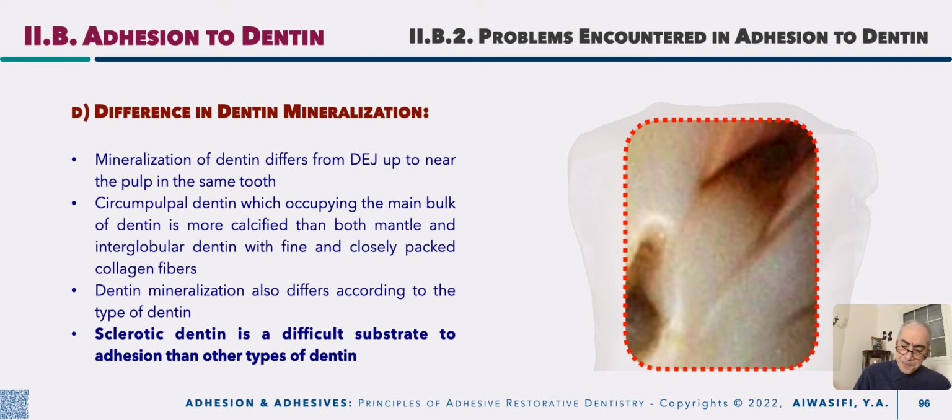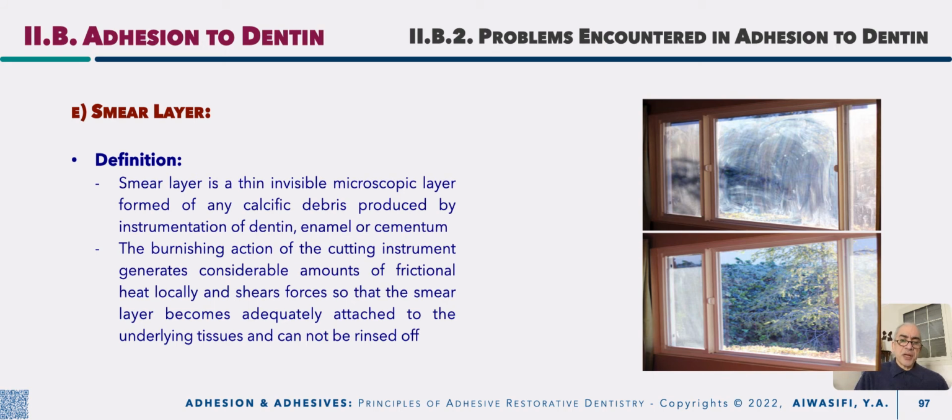But one of the biggest problems is the smear layer. What is the smear layer? Let us discuss the photograph of this glass window at the right side. The upper one is a window contaminated with dust that adheres to the glass on a rainy day due to rain, and with the heat of the sun, it adheres, smeared over the glass. If you try to clean the glass by any means, you will create much more frictional force that will strike this appearance and it will be an invisible glass.